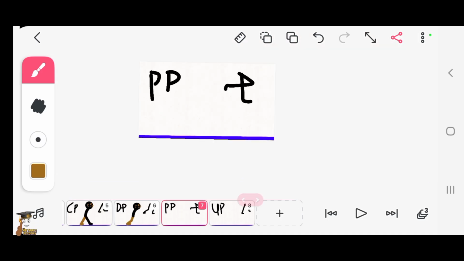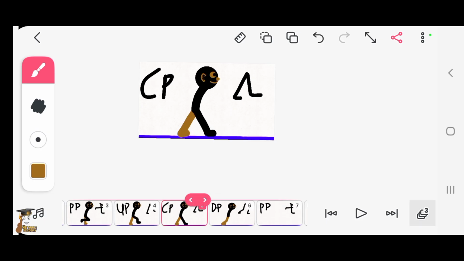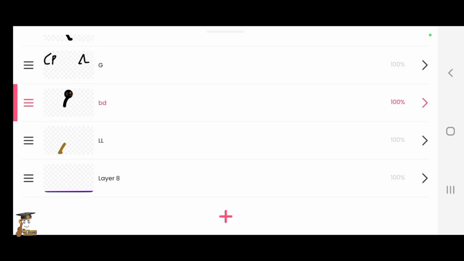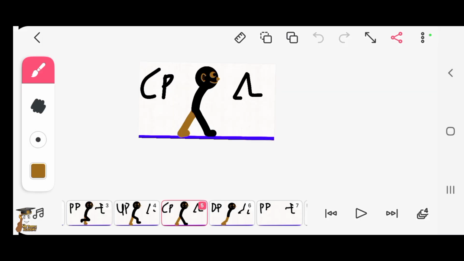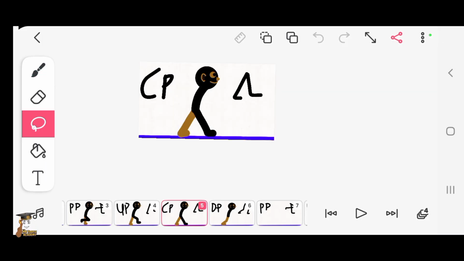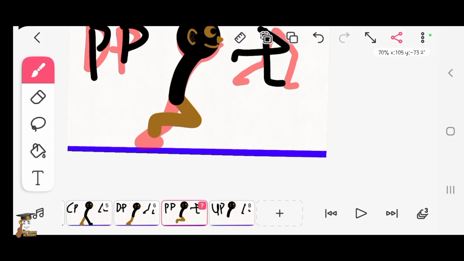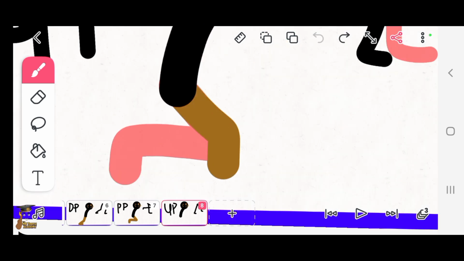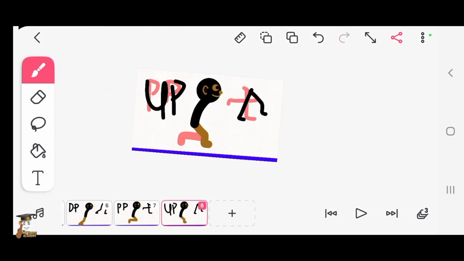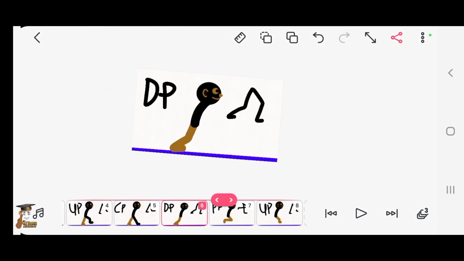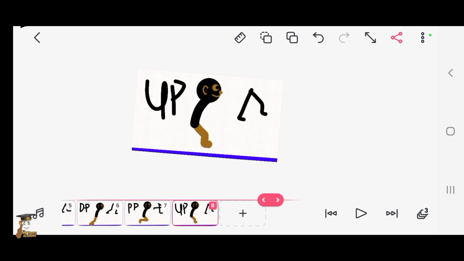So the passing pose for the left leg, let's copy our body for all the frames. So we have our passing pose, now our hop pose, now we have our up pose for the left leg.